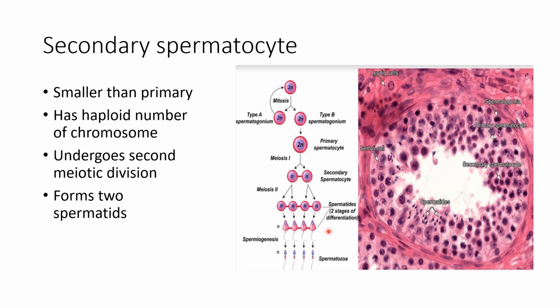At this stage, sorry, I was saying the secondary spermatocyte gets to form two spermatids after it has undergone the second meiotic division. I'm going to show you later what the spermatid looks like. I'm appreciating here, but it's not quite clear. I'm going to show you a clear picture of what it looks like. But you can find the secondary spermatocyte at this point, and you can also find the tiny spermatids at this point, just very close to the lumen.